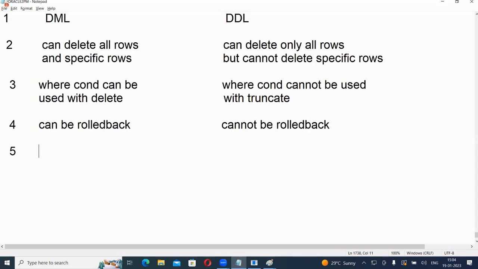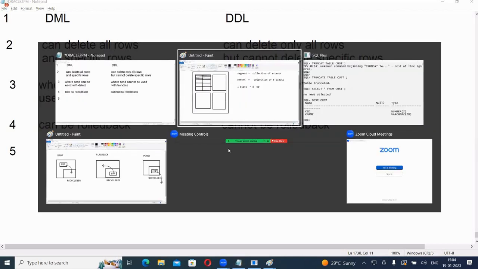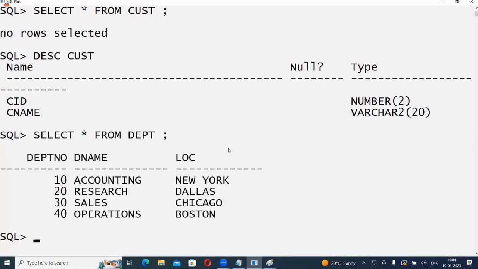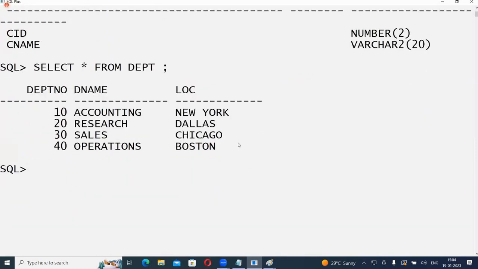Now, next. How does the delete command delete? Suppose this is the table: select star from DEPT. You see this? I execute the delete command.